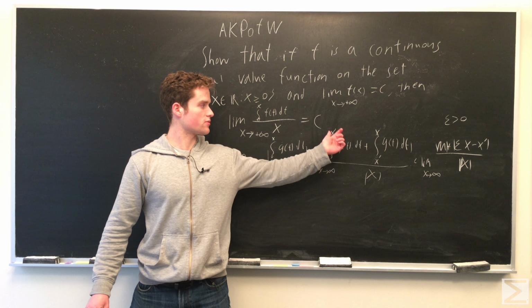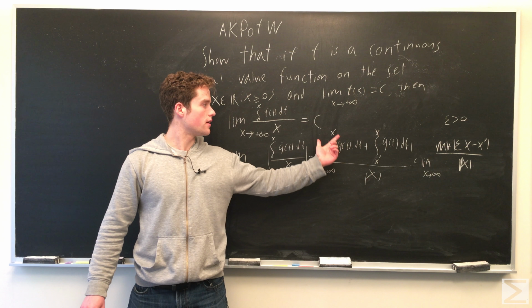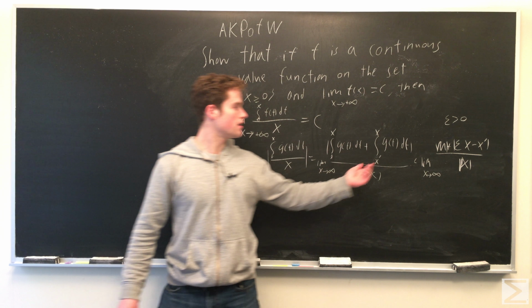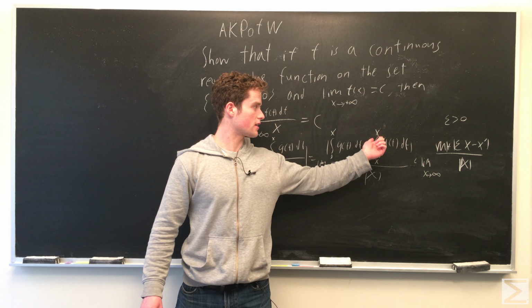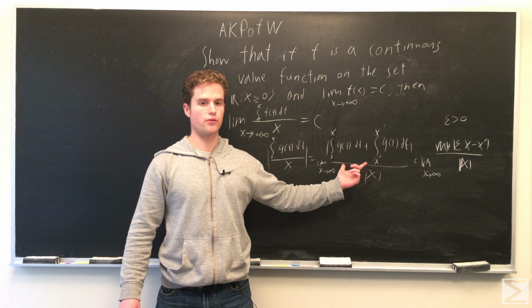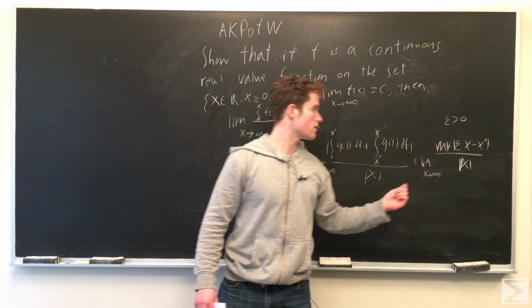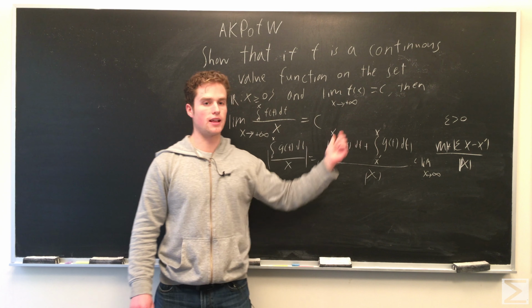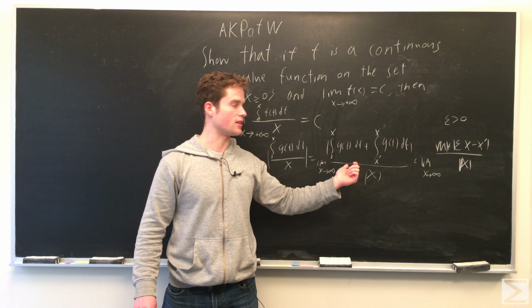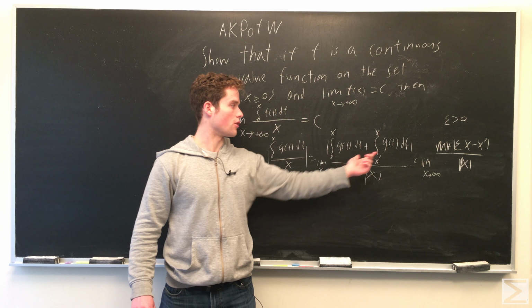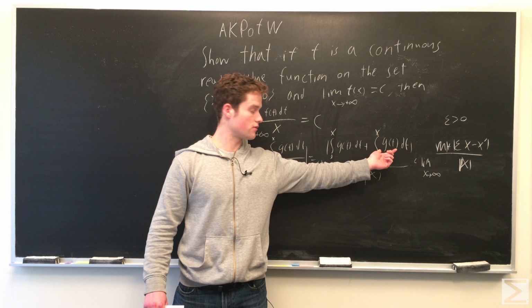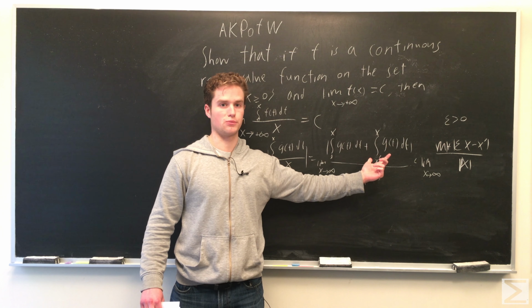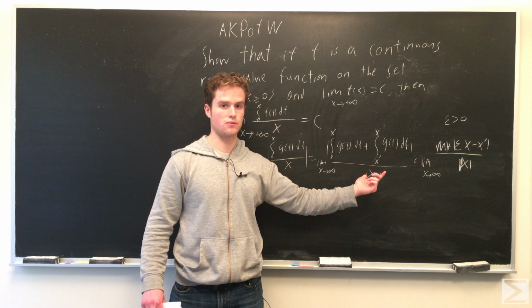Then our integral from 0 to x prime of g of t dt is just some number m. And the integral from x prime to x, we can approximate using the triangle inequality. This is less than the sum of the absolute value of each part. And the absolute value of this part on the right, from x prime to x, we can say is going to be less than epsilon times x minus x prime. Since g of t is bounded above by epsilon, this whole integral is bounded above by epsilon times x minus x prime.